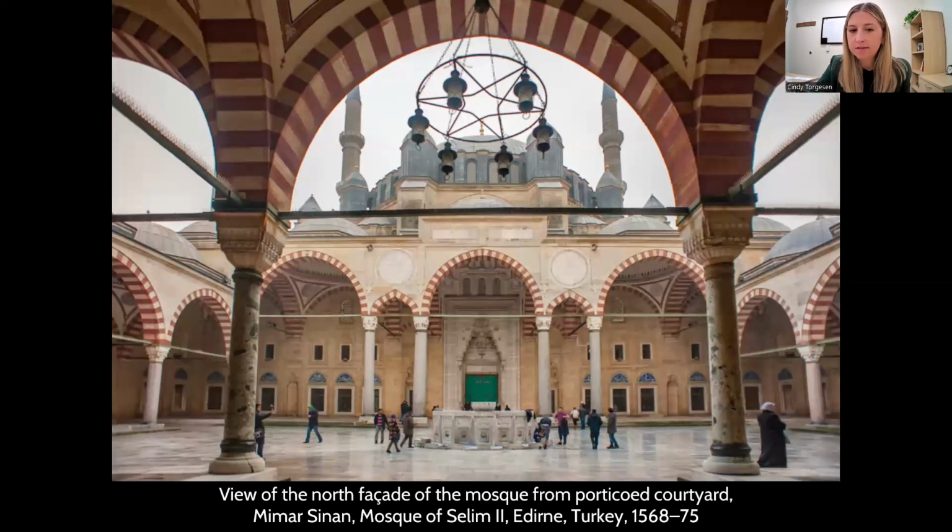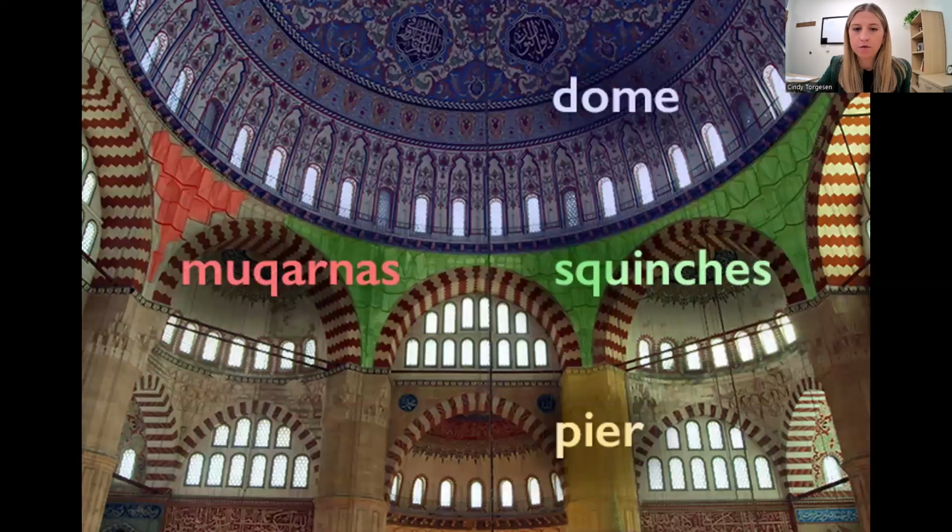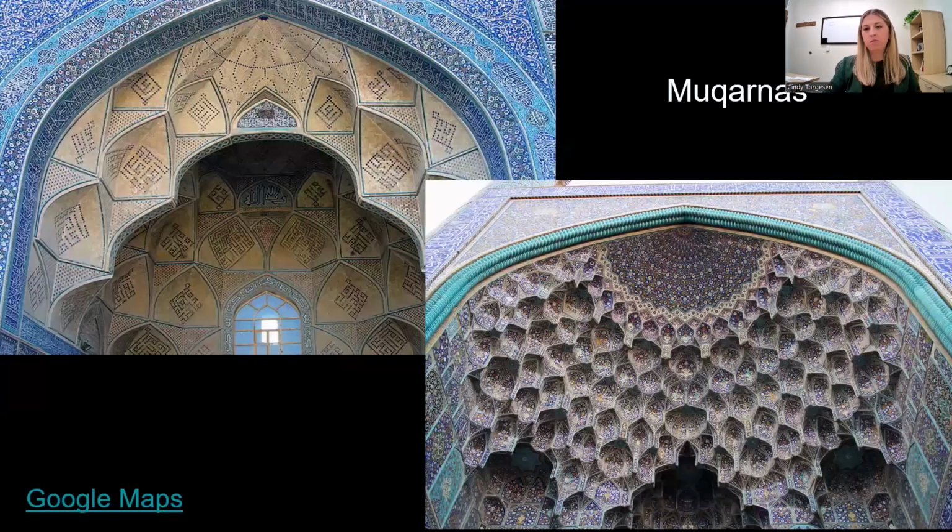This is an image of the exterior. Again, you have these arches with the voussoirs, you have these supporting columns. This is a diagram to show you what the different areas of the complex are used for. And then this is just a little bit more if you wanted to get into more detail about muqarnas. These are really fabulous examples of muqarnas that have been carved out really beautifully.